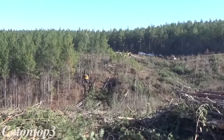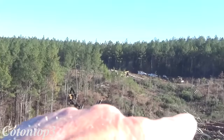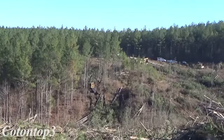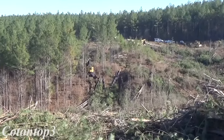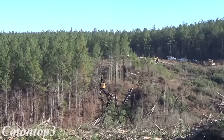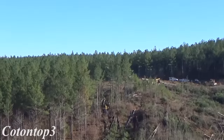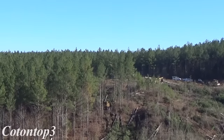If you walk up on a job and you see a guy running a buncher, a cutter, or a shear, and he's cutting over here, then over there somewhere, then back over there — he's not a good operator, unless he's looking for a specific type of tree. Right now with the quotas, that could happen when you're looking for hardwood or logs specifically and you have to jump around. But it's usually never a good idea to start jumping all over the place. We've had guys that just cut here and cut there, especially if a skidder starts getting close and chasing them a little bit.